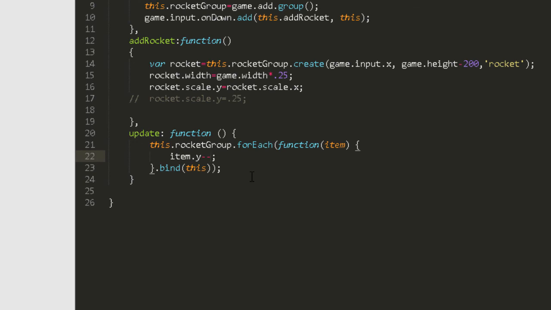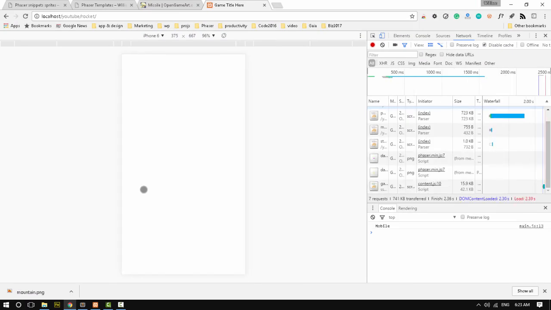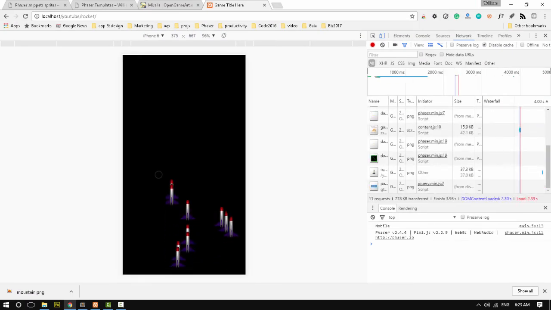Now, first of all, it's moving a little slow, and we can change that by saying minus 5 every time. Also, if it goes off the screen, we want to destroy that, because if we don't, it'll just keep running. The group will keep getting bigger and bigger, and your game will slow down. So if item y is less than, I'm going to say 100 right now. Normally, we want that at 0, but I want you to see it disappear. And you might want to set it at something greater than 0 if you have a castle wall or an energy barrier or something else in your game. There. As soon as they reach the top, they go away and it won't slow down the game.